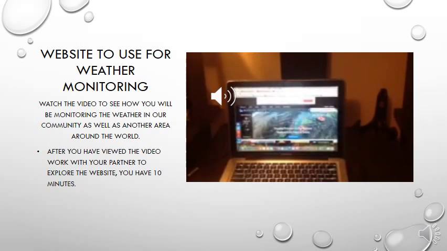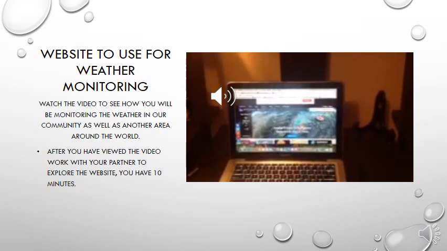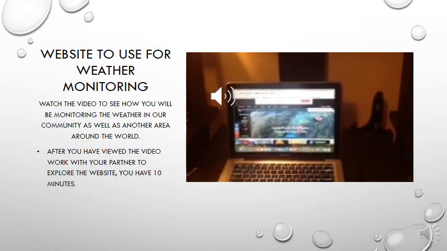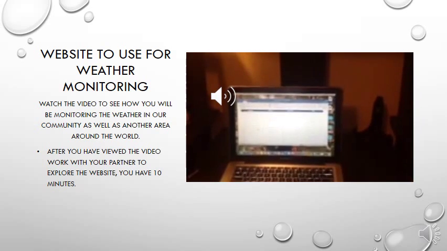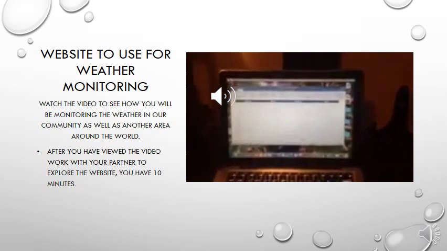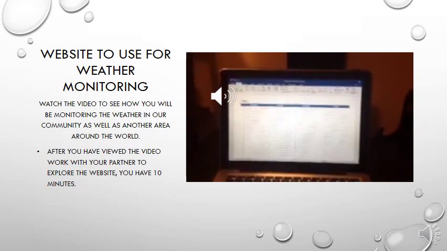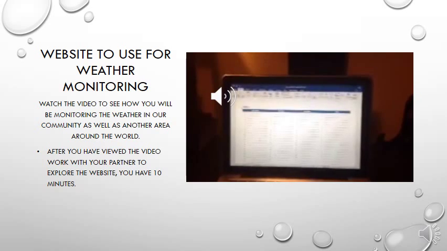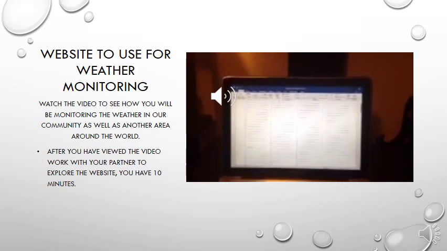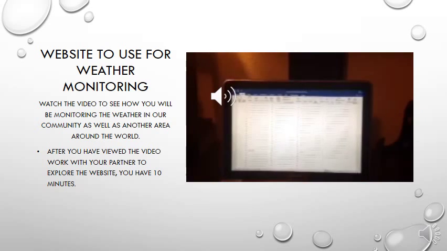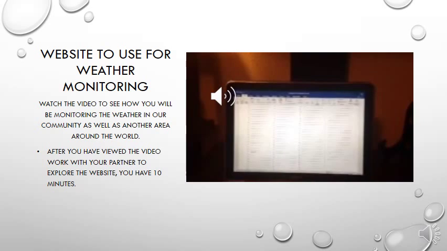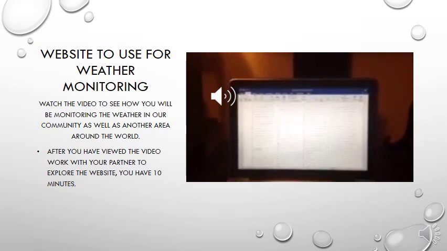Once you begin to record this data, I'm going to give you a sheet that you'll be using, and let's make this a little bit bigger here. I'll print this out for each one of you, and you're going to put it in your science notebook. And then each day when you go to that website, you're going to go to the day of the month. So we have September here. You go down to today's the 22nd, and you're going to enter in the weather for the day. And then if it's severe weather or anything, you can make notes off to the side, and it will help us keep track of what's going on.